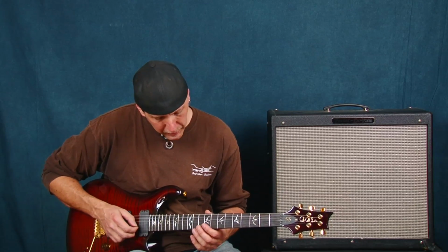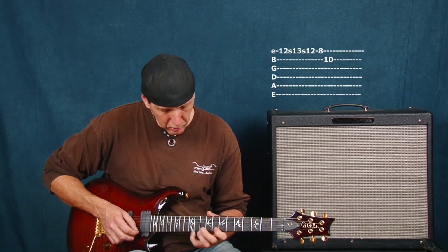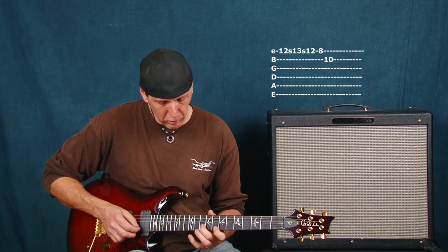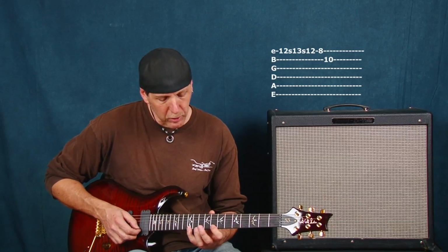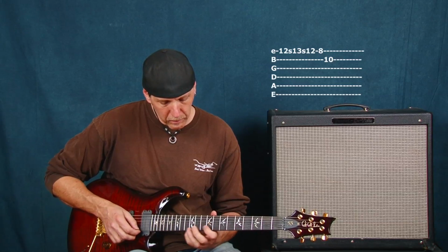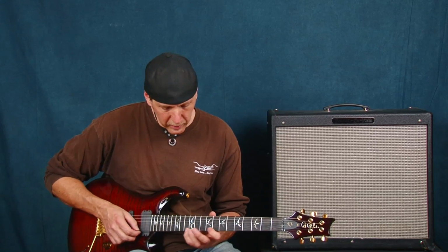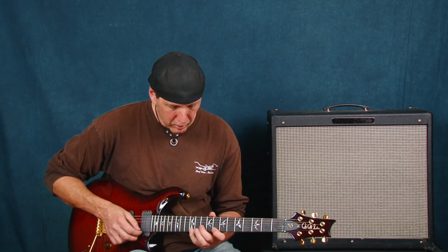So the lick I was playing, the bass lick, is where I'm sliding back, sliding up, back, pull off. You have to stretch a little bit between this 8th fret and the 12th fret. Now, I was throwing it in once and then twice, kind of like throwing an extra hit, which adds a little jazzy flavor to it.